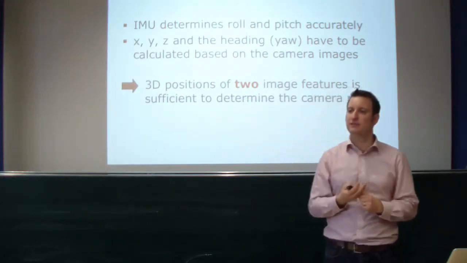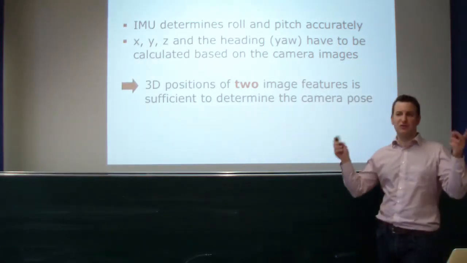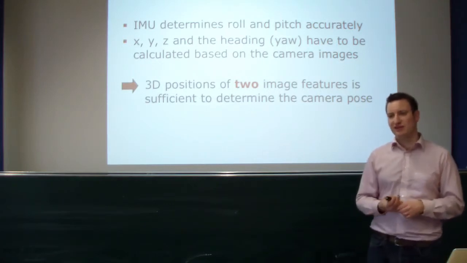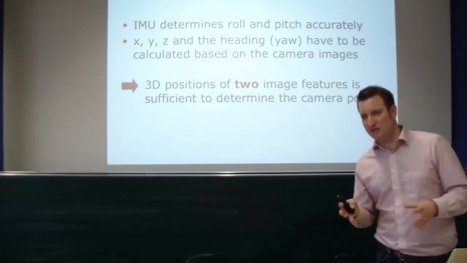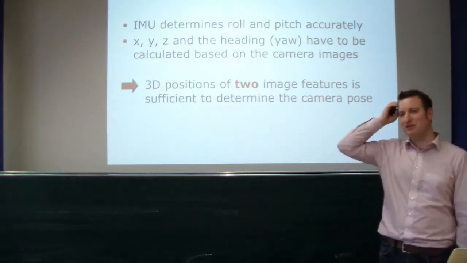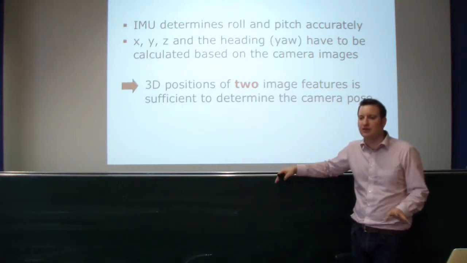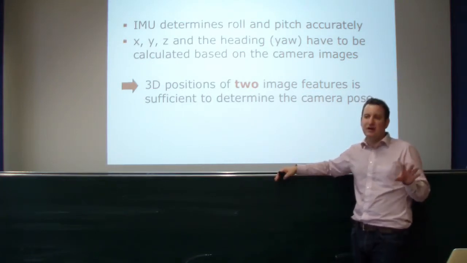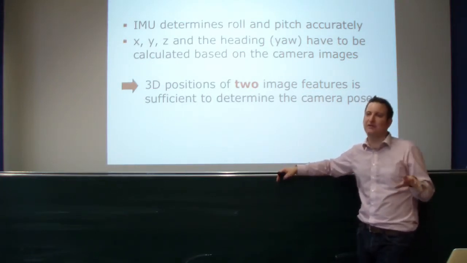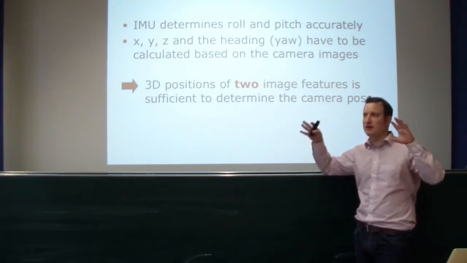Can't you use a compass? You could, but especially on these flying vehicles, you have motors which spin quickly. A compass is quite useless. I mean, you may have a very expensive shielded compass, but they're typically much heavier than what these platforms can carry. So at least on these small-scale platforms, a compass can help, but depending on the properties of the platform, these estimates are typically not that good. At least if you don't spend a huge amount of money.